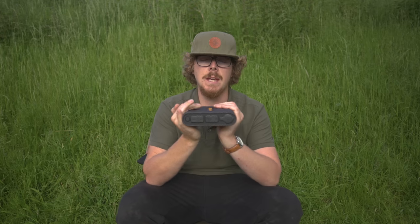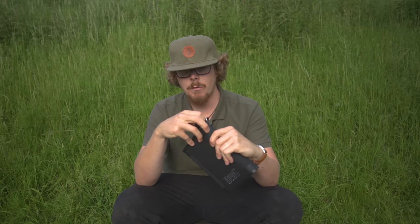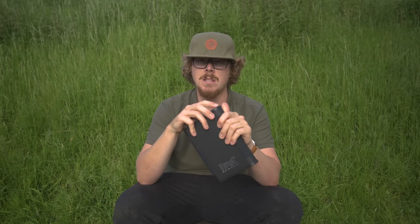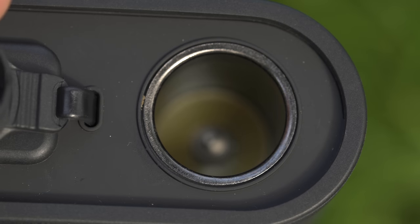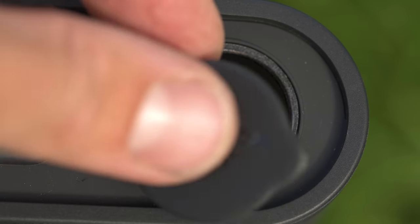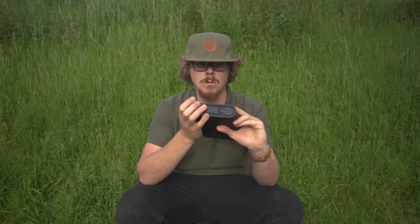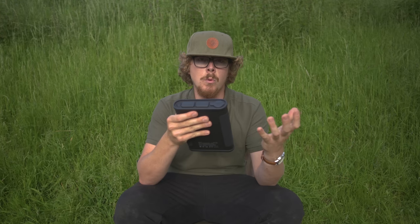Now, talking of the outputs on this, we've got several options. So we've got the 12 volt cigarette lighter. Oh, that's a really satisfying sound. This is more for my enjoyment than yours, but listen, that just satisfies me. Snug fit, it's attention to detail, so it's not a floppy little cap, it fits in nice and snugly, so no grime's going to get in there when you've got it closed, and it keeps it nice and protected as well. So you've got your 12 volt out, so that's perfect for if you've got like a little portable fridge or some laptop chargers, things like that. So it's nice that you've got that one on there.